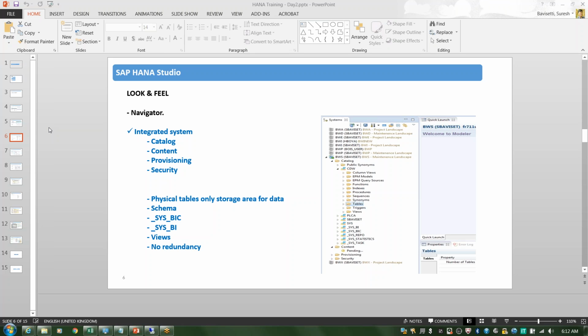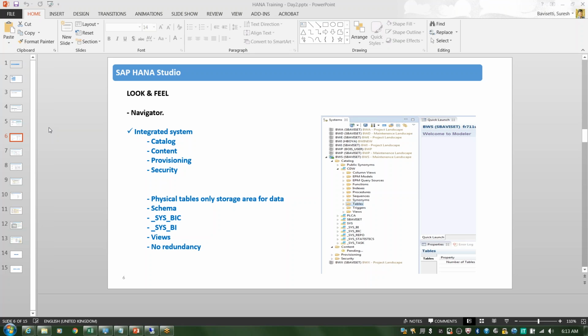Here we have added the system into the HANA Studio, and we have seen how to add the system by providing the host name, instance, and the user credentials of the HANA. By using all these components, we can add the system in the HANA navigation area of the HANA Studio.